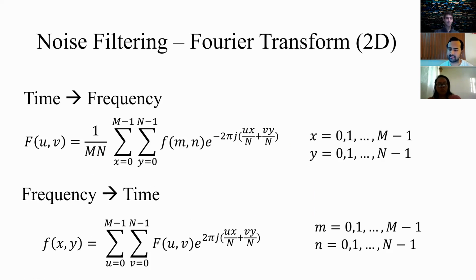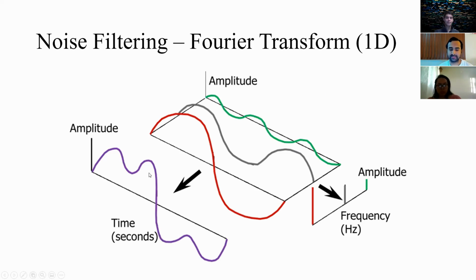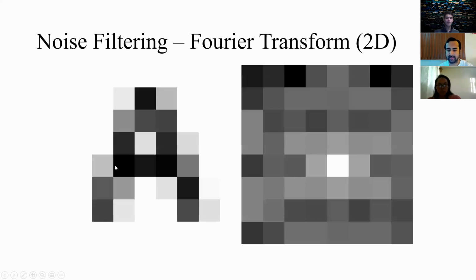And what would that look like in terms of an output? Because the output here is very easy to see. You have your time signal, and you have another signal that just shows you spikes wherever your frequencies are most important for your signal. But for an image, the best way to show it would be to give you a little example. So this is the letter A. It's a very low and blocky A. But if I were to do a Fourier transform of it, you would get this.